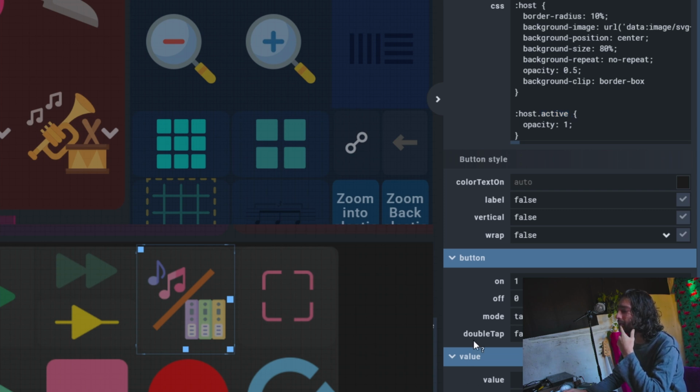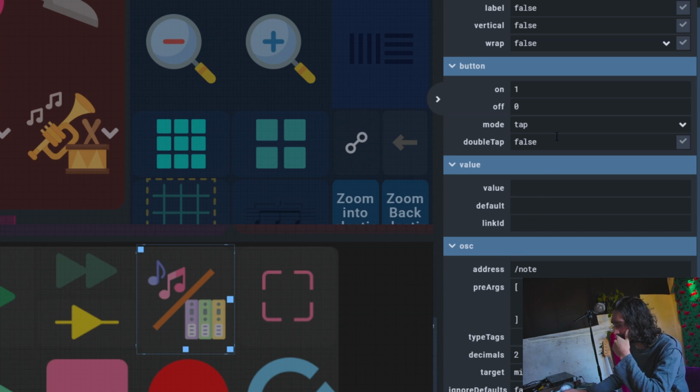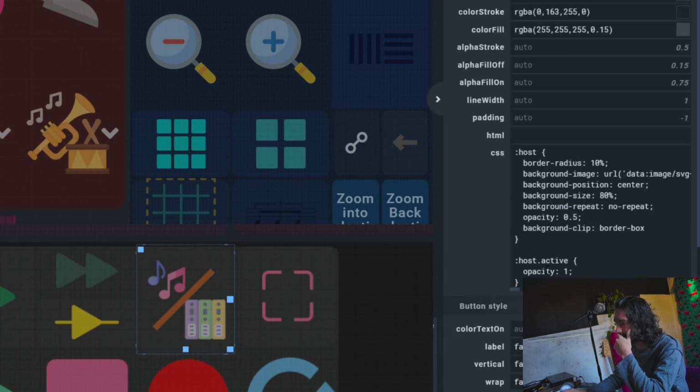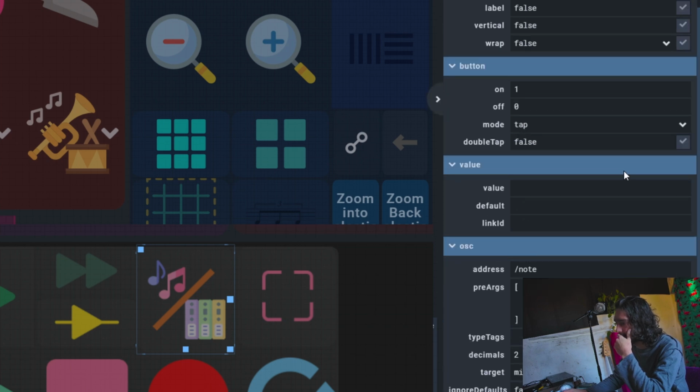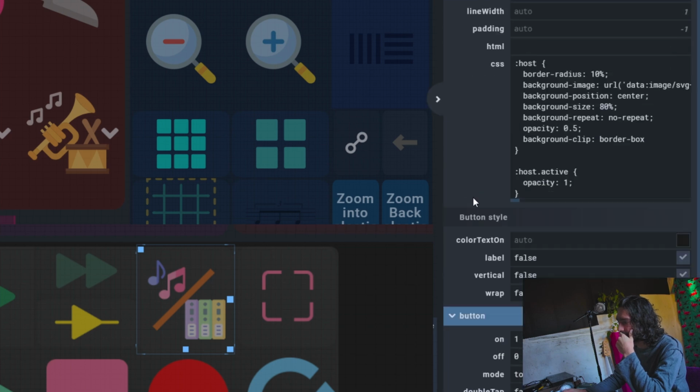If you can see it, tap. So when it's on tap, it needs active. Host.active. But if I change this to toggle, it won't work unless I change this to host.on, and then it will work.